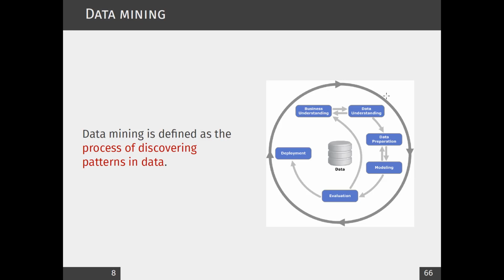Now, for example, if I take the health information, you might have patient name, patient age, the weight and the height, and other tests, the blood group. You need to understand what each of these data is. For example, the age, we know there will be some range of values. The weight and the height also have a range of values. So you need to understand what each of these values mean, and the range, the domain of the values for these data. Then the third is you need to prepare the data.